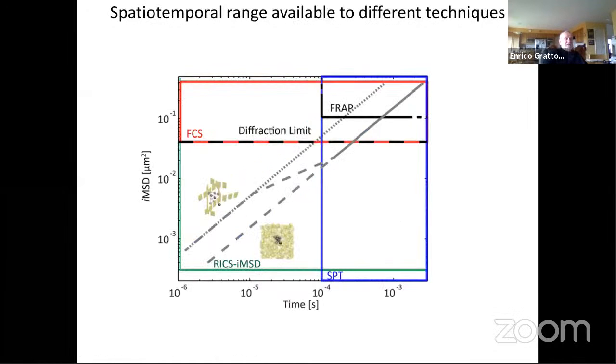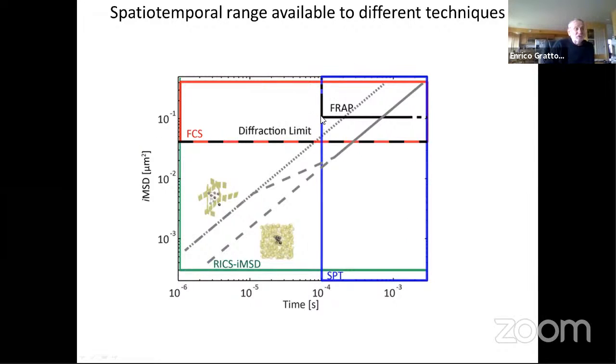So there was a question I had about FRAP: what is the difference between FRAP and the other techniques? So let us make this graph, and that's the last one of this presentation, in which I show the region in which you can apply FRAP. At best, you can go to 10 to the minus 4 second, or I would say that it's more limited to that region.